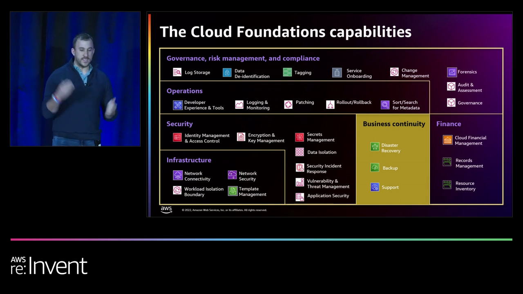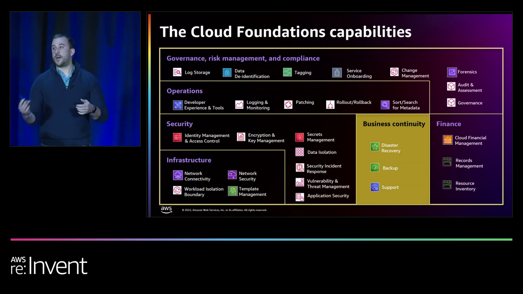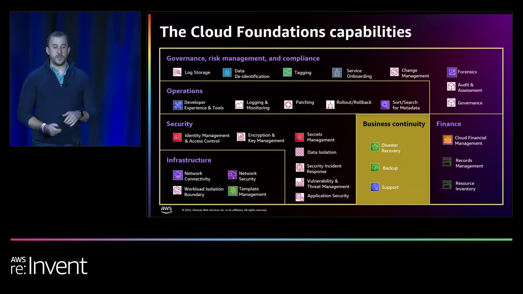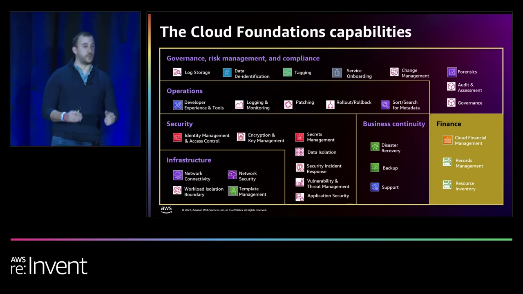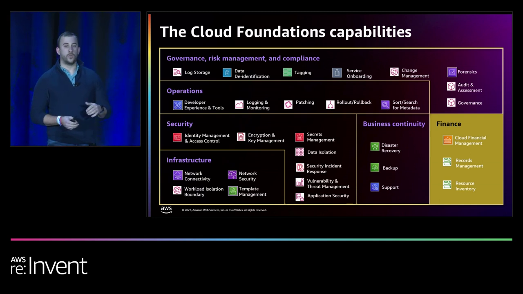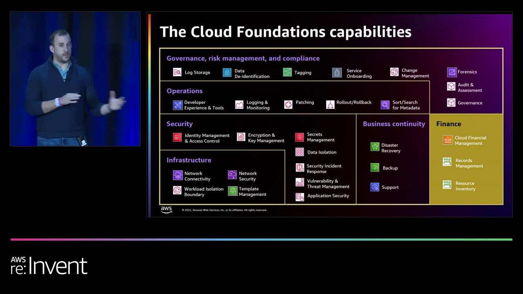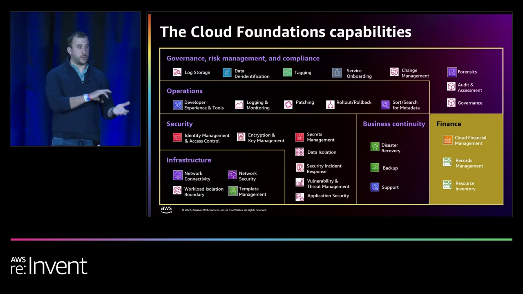So we need to make sure that these capabilities enable you to have a plan, to define a strategy, so you can continue to operate your environment as if nothing had happened in a time of crisis or during an inefficient time. Moving on to the finance piece, we all care to make sure that all our workloads are well optimized, that we're not overspending. We need to make sure we're spending those budgets. So these capabilities that we're putting here together are there to help you gain that visibility, those insights, and make sure that everything in your environment is put together and that you can leverage other capabilities to create that visibility across.